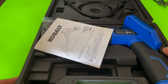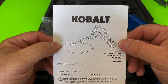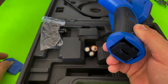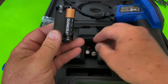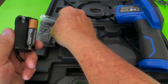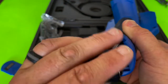I actually have taken this out already and messed around with it a little bit. There are very general directions, and I decided I wasn't going to store the batteries in here, but this is how you put the batteries in. I'll go ahead and do that so you can see. I don't like to store regular alkaline batteries inside things, and this case is big enough for all that. So you just find the little areas in there, line them up, and slide that in there.